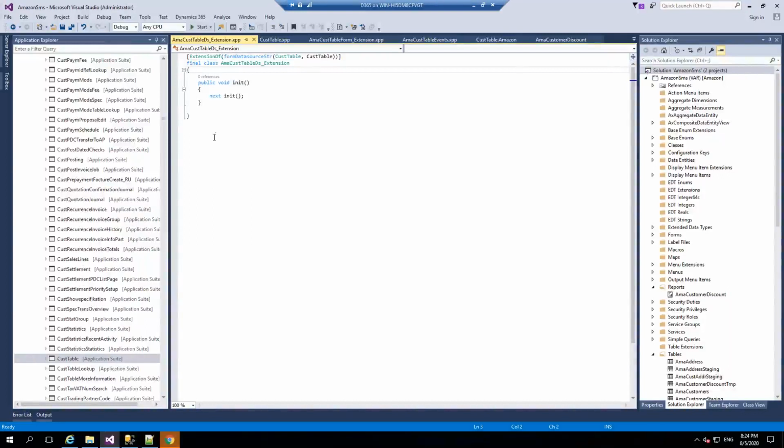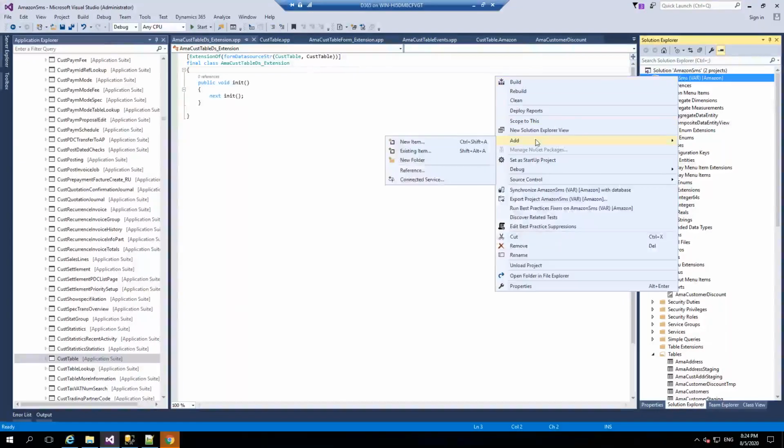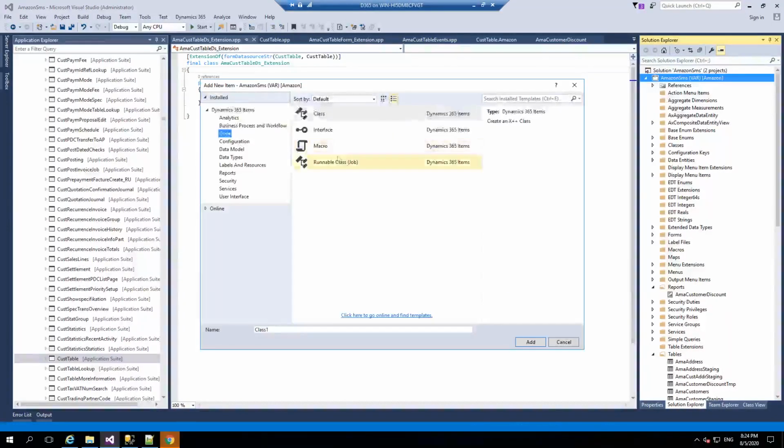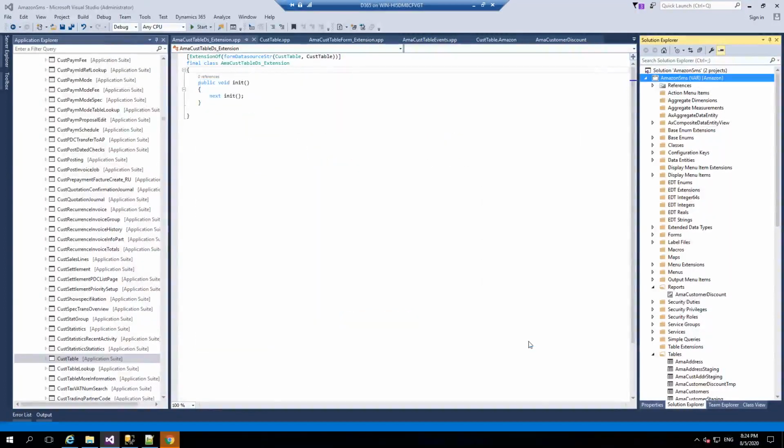Now let's say you want to write code in a form control, how to do that? New item, create a class, and here I will call it cast table form control extension. We will take our own field, though you can use the system field as well.